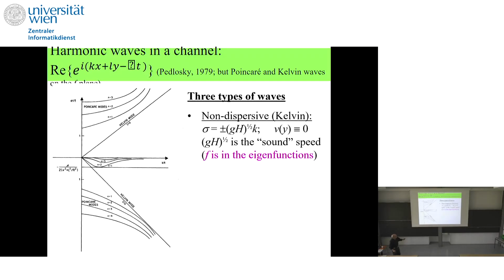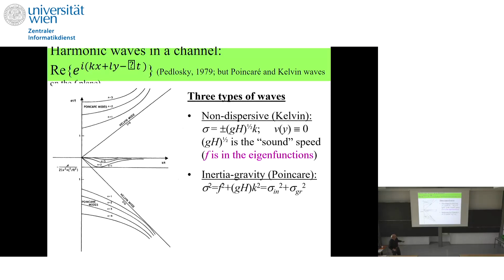And as you can see, there is no F, there is no rotation in the dispersion relation, but F does appear in the eigenfunction. Remember, whenever we solve an eigenvalue problem, we have an eigenvalue and an eigenfunction. And F does appear in the eigenfunction. So even though it appears as though the solution is of a non-rotating fluid, it does belong to a rotating fluid. Another interesting thing is that V is equal to 0. Again, we'll talk more about it later on in the theory.